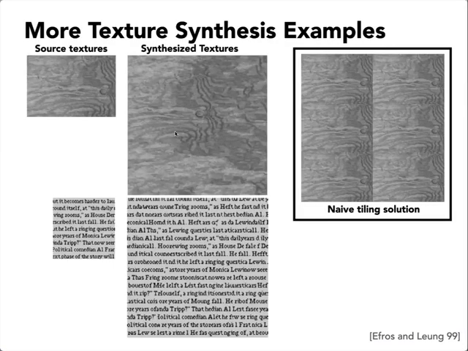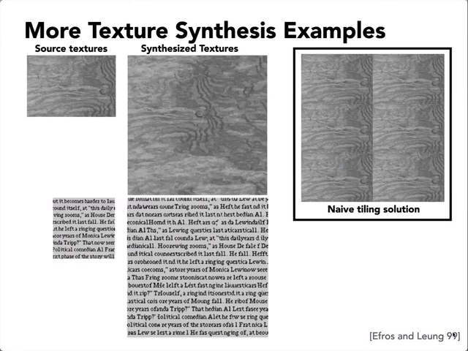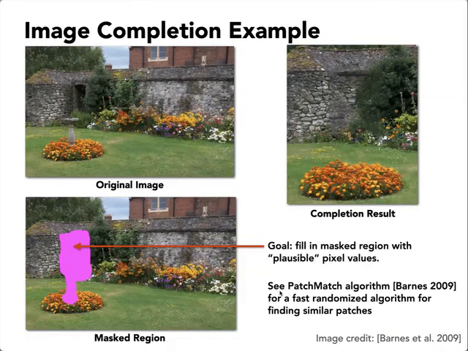Here's more examples. This little source texture generating a large wood texture here, compared to, for example, the naive texture tiling solution you can see on the right here. Or you can even take text and just randomly generate texture. It looks like text. Of course, if you try to read it, it's semantically meaningless. But this is an example of a data-driven image processing methodology in application in texture synthesis. In fact, it's got some great applications. This work is due to our own Professor Alyosha Efros here at Berkeley and some of his very early research. Has great applications. They're really surprising.